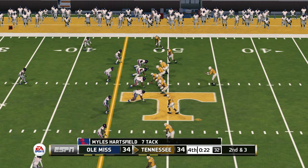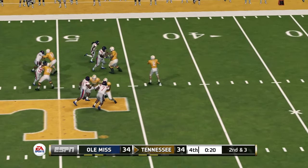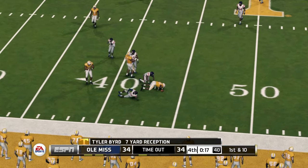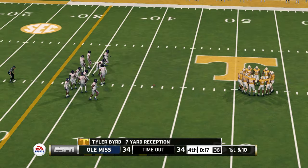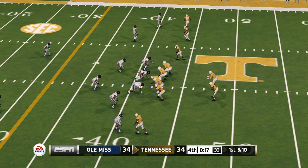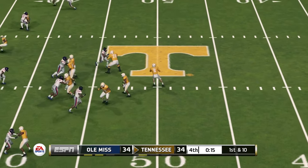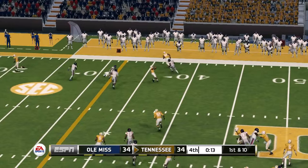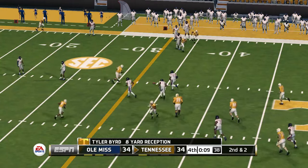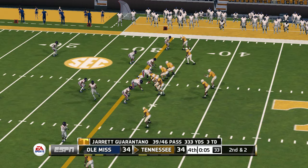The defense has got some of their best pass defenders on the field. They set up in the dime to counter that five wide receiver set. Fires it out. That's a great tackle at the 42-yard line. Tennessee's going to have to use their second time out of the half. Tackle around the 34-yard line. So they pick up quite a few yards on that play, Kirk.